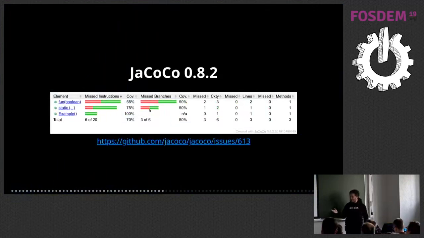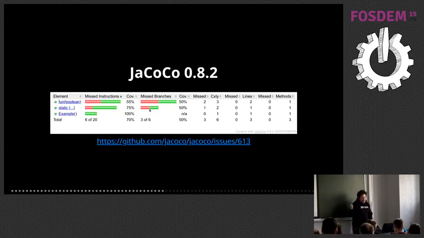Again, why is this a problem? Because the user didn't write all those branches. The user didn't write if statements. So users do not understand why an assertion statement actually contains 4 branches. Well, to decide whether assertion is enabled or not, and to decide whether to throw an exception or not.